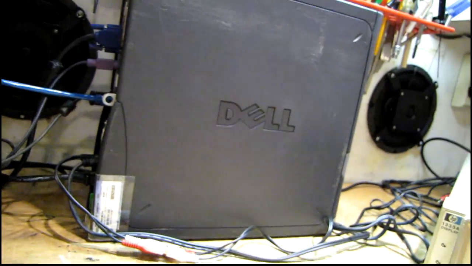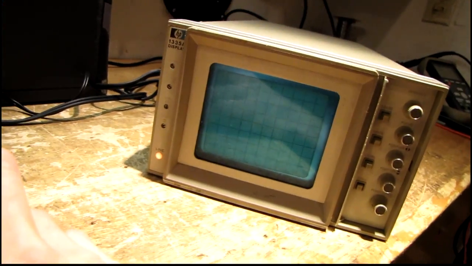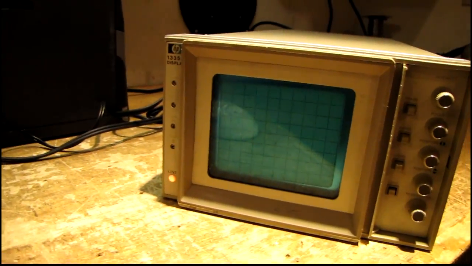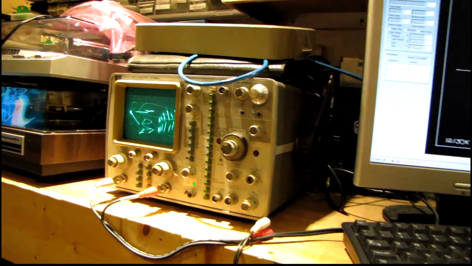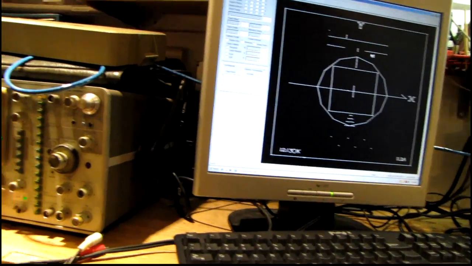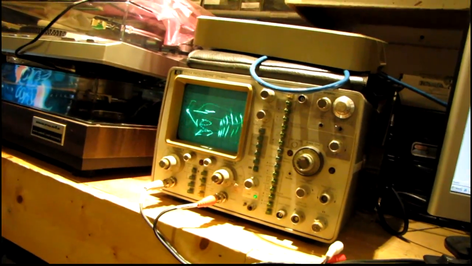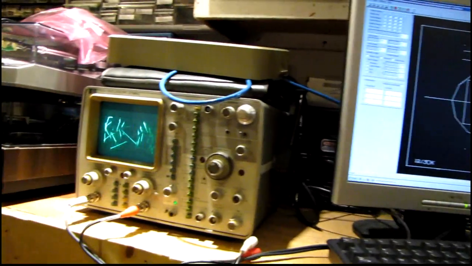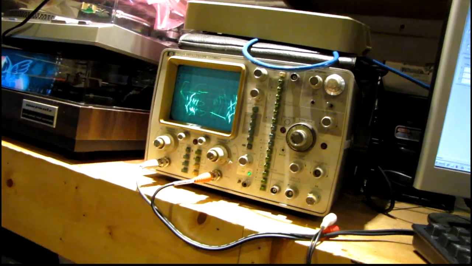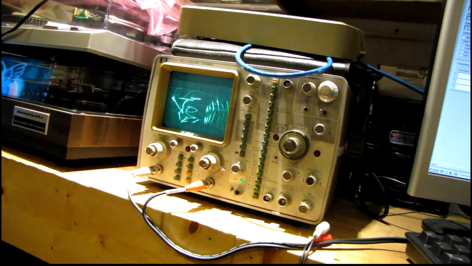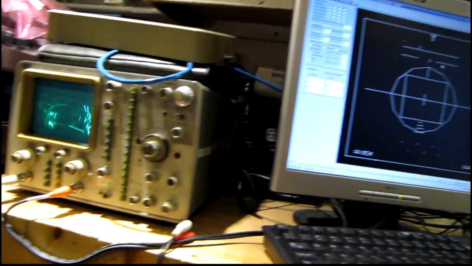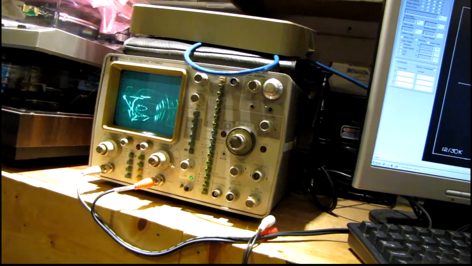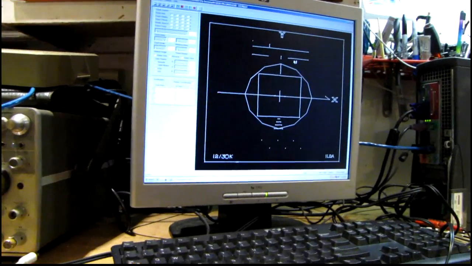And I'm going to try to use my laser scanner computer to draw some more interesting pictures on the screen, and also test the blanking circuit. Well, for some reason I can't get my laser program to work on either display here. I thought something was wrong with this thing or it was too slow, but I get the exact same results on my scope here. And I know I've used this before to test this program, so I've got to have something set up wrong somewhere. Driving me crazy.